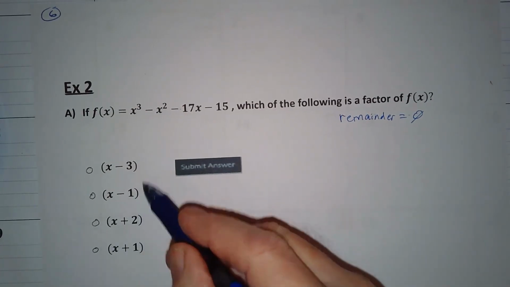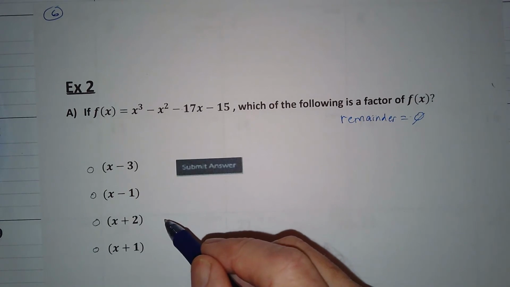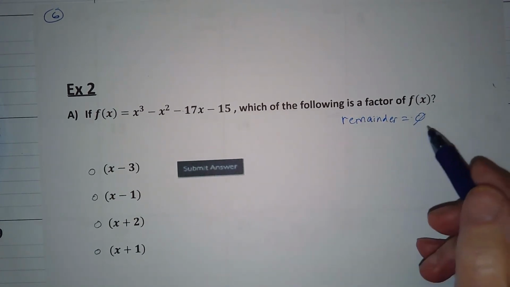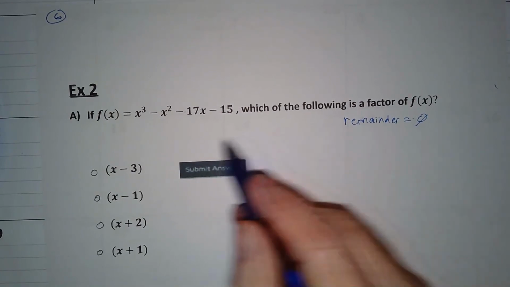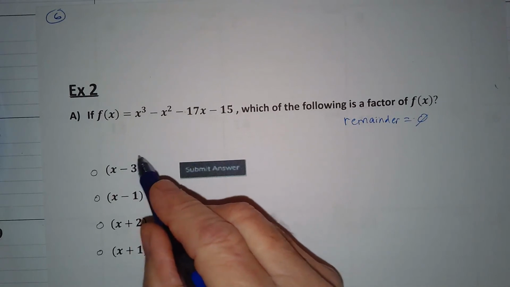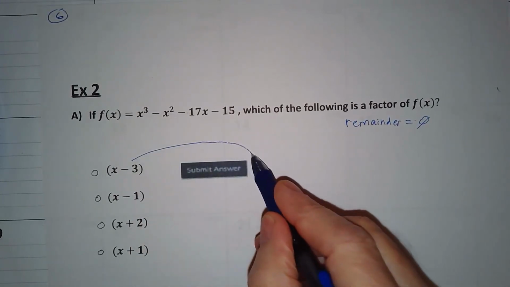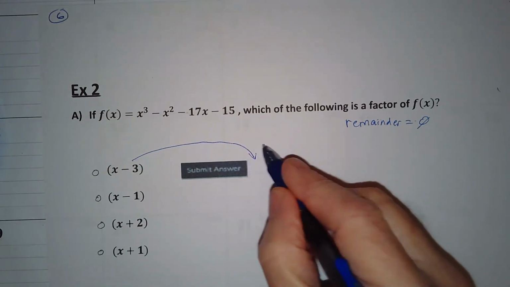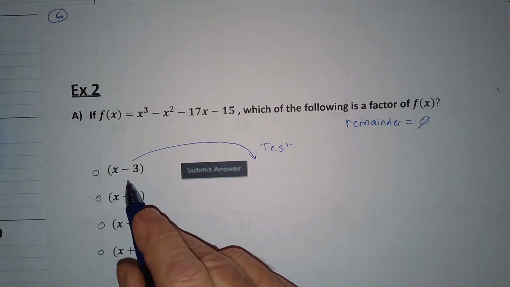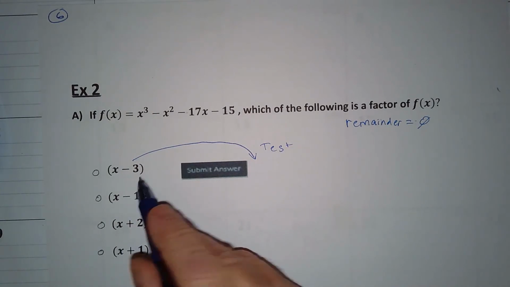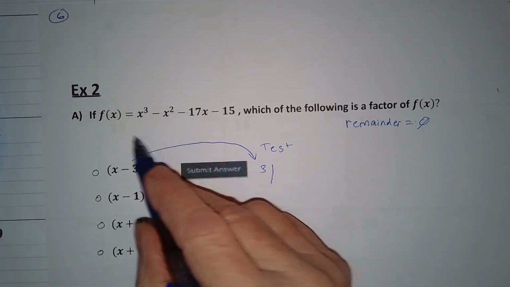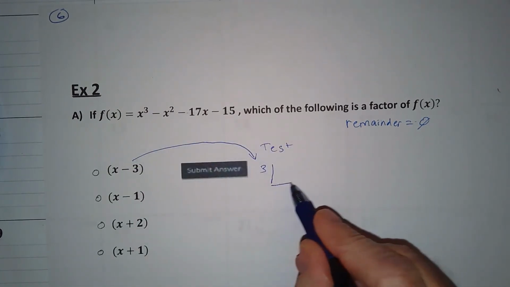So if you look at all of these, what we can do is we could probably do a test here and determine whether or not your remainder is going to equal 0. So I'm going to do this. I'm going to just do a little test over here. So I'm going to start out here. Your solution for x minus 3 would be x equals 3. So I'm going to divide out a 3 from this polynomial.